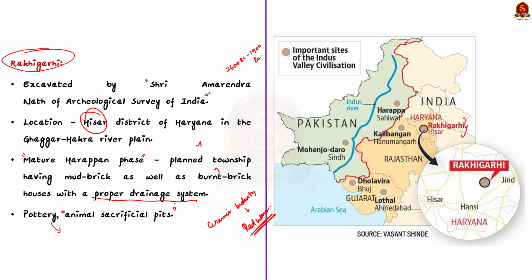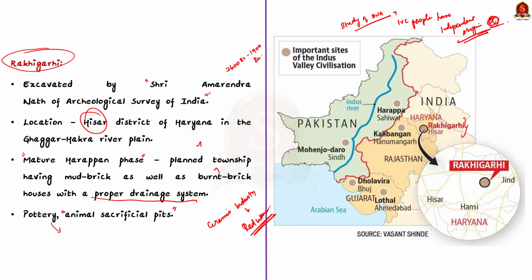Recently, a study of the DNA from the skeletal remains excavated from the Harappan cemetery at Rakhigarhi found that the people in the IVC have an independent origin. The study negates the theory of the Harappans having a steppe pastoral or ancient Iranian farmer ancestry. These are certain facts you have to remember about the Rakhigarhi site.